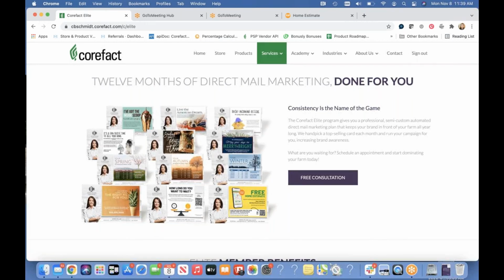And we use what we call shells and a billboard system. So we've got this shell on the outside, which will be custom created for you with your branding, your logo, your photo or team photo or whoever you're working with. If cost is a concern, potentially you might want to work with the lender, and we can do that as well to split the cost. But that shell is your consistency, and that's how you start building that recognition and the branding. So month after month, people get used to seeing you, which builds that familiarity and recognition, eventually builds trust. And eventually, when their time is right, you are their go-to person for real estate.